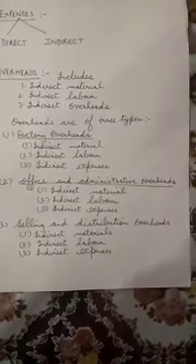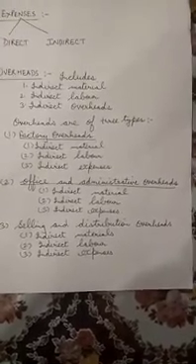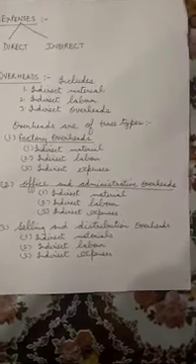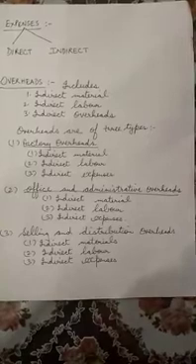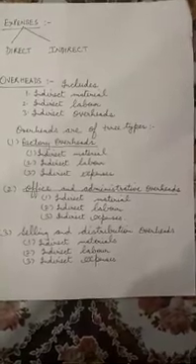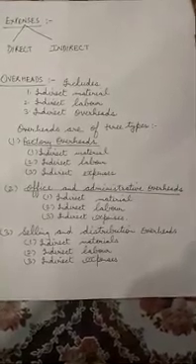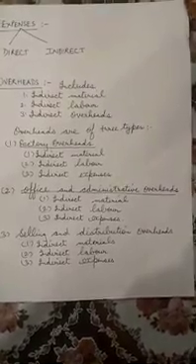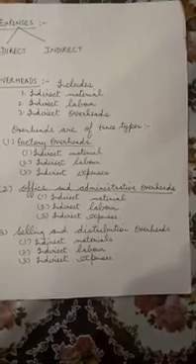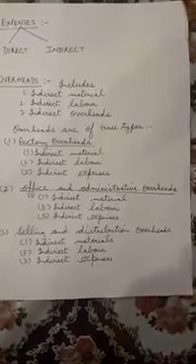Now, let us discuss the indirect expenses in the office and administration overhead. The indirect expenses such as rent, insurance, office lighting, as we discussed earlier also, are part of the indirect expenses in case of office as well.